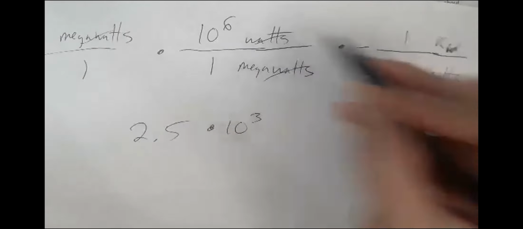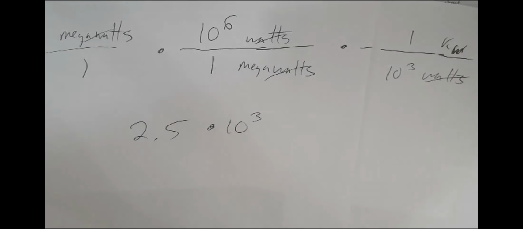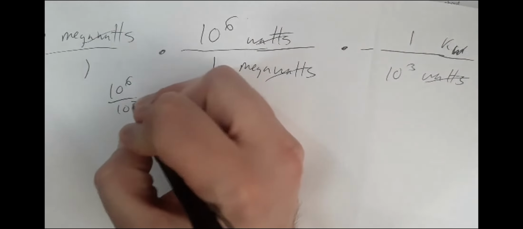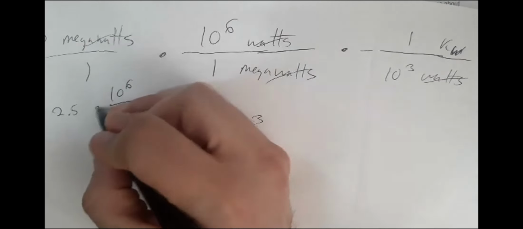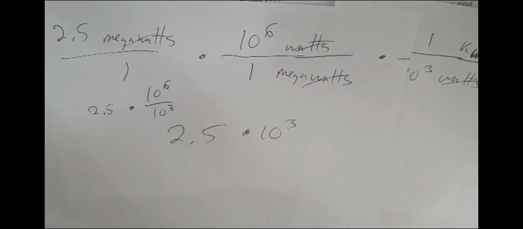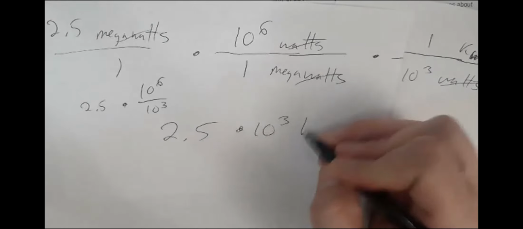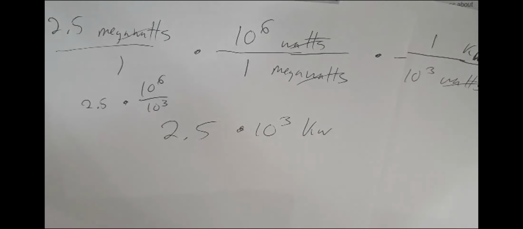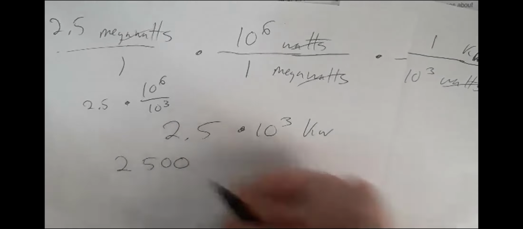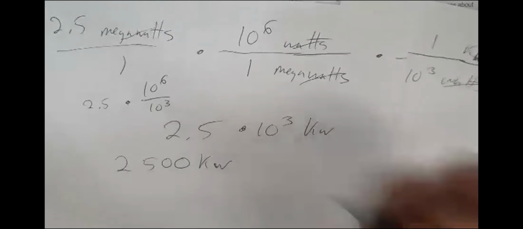So that's looking at these two things, 10 to the 6 and 10 to the 3rd, one over the other, just like that property that we had before. I can look at this as 2.5 times this, not looking at the units. I didn't put units on here. Hopefully that makes sense because I'm going from megawatts to kilowatts. I'm going from big to small units, so I should be multiplying, or getting larger. I should be moving the decimal by 3 places. 2,500 kilowatts is another way to put this.